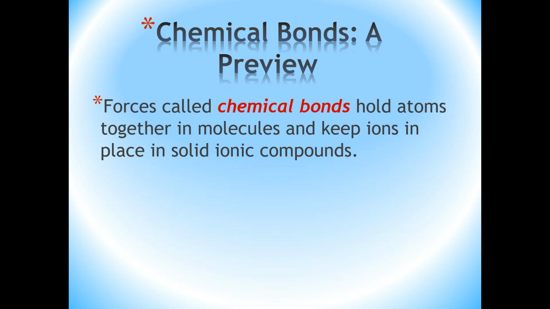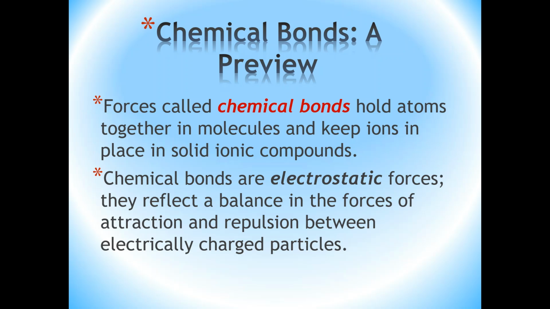So what do we mean by this term chemical bonds? Well, these are basically forces that hold atoms and ions together so that they remain stable. And these forces are, for the most part, electrostatic. Which means basically that these are forces that occur between species that have opposite charges. So ionic bonding and covalent bonding are all fundamentally electrostatic forces.